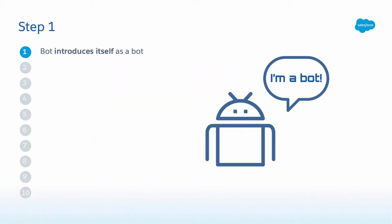Step number one starts with opening up a conversation. Every conversation has to start somehow, but if the bot is the one talking, it should start by introducing itself as a bot. This recommendation came from a story my father told me — he was chatting with something for a service-related issue and then found out several turns in that he wasn't talking to a human. He asked, 'Are you human?' and it said no. That's not super trustworthy. So the bot should identify itself as a bot in the first turn of chat to build that trustworthy layer right at the get-go.